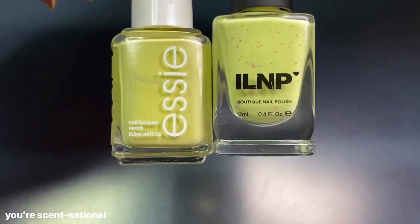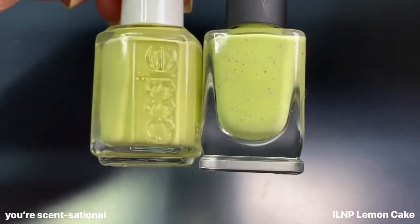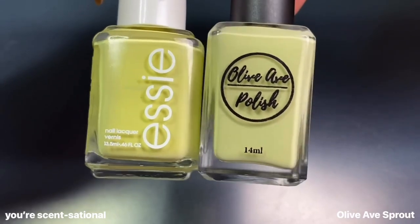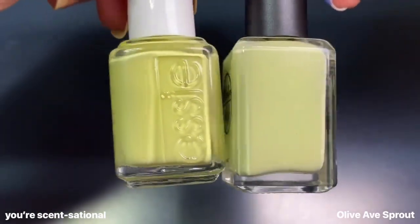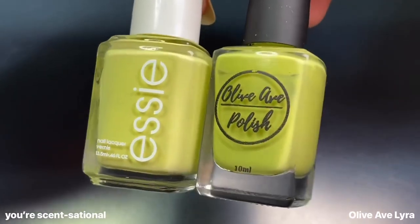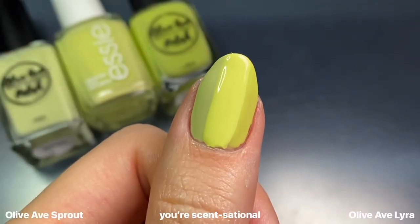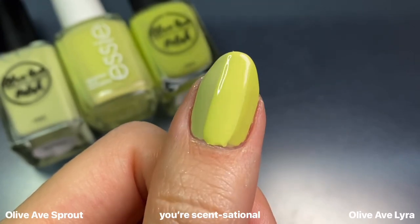For Your Sensational, I quickly wanted to show Island P's Lemon Cake next to it — that was described as a pastel yellow base, but here's proof it's actually chartreuse. For actual color comparisons, Olivab's Sprout is the iconic yellow-leaning green and is pretty similar but a lot lighter. Olivab's Lyra is another chartreuse-lime shade that's a little brighter and darker, though I think it's no longer available. On the nail you can tell them apart pretty easily — they're not dupes — and I'm surprised at how much I like the Essie shade; it's so bright.